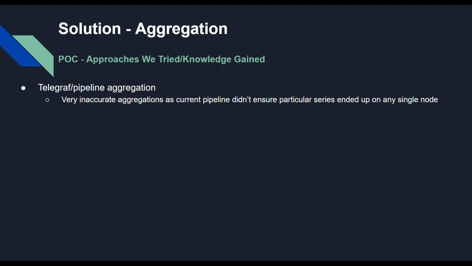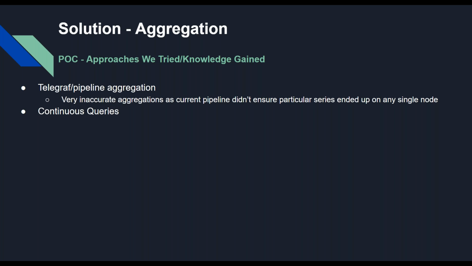We knew that there were ways that we could solve this within the pipeline itself. We'd actually done something similar in creating StatsDCC by having a hashing layer that made sure all the points from a particular series ended up in the right place. But in terms of the time we had and the effort we could spend on this project, we knew the solution, but the lift was just too big for that to be something worth pursuing for us. So we passed on doing pipeline aggregation initially.